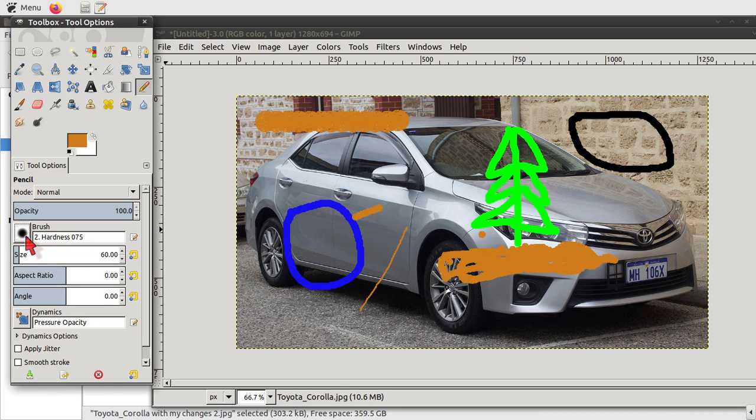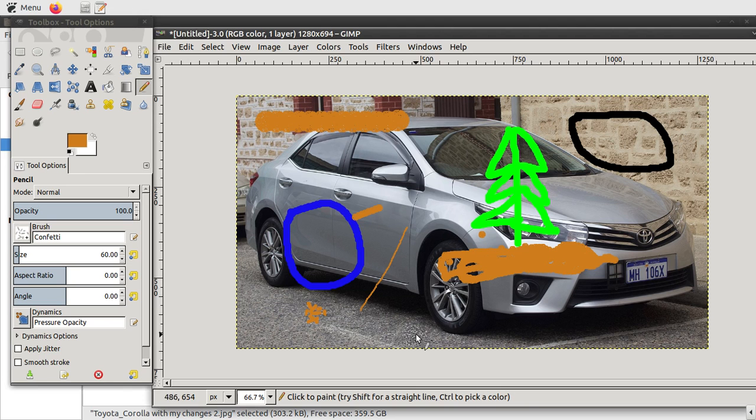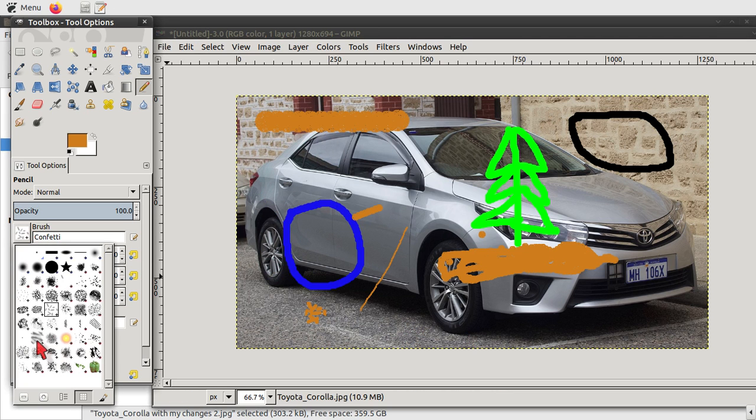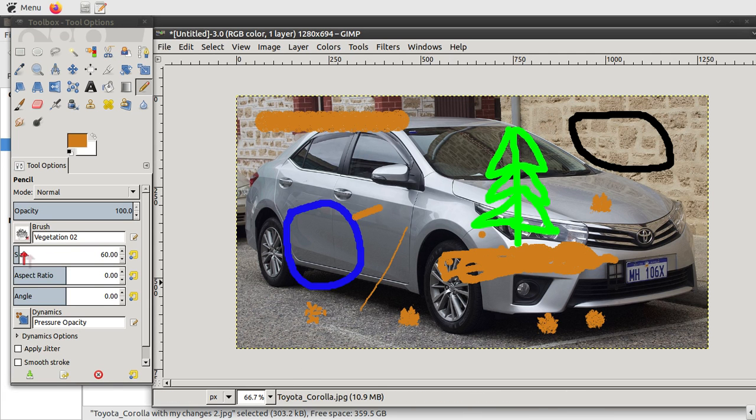Okay. See, there are brushes of different types, by the way. So this is one brush, right? So if I draw using this brush, this is the pattern that I get. I don't really like this. Let me remove it. I can change the brush to some other pattern. Let us say this pattern. Right? Or maybe a star. So I get a star with my selected color.